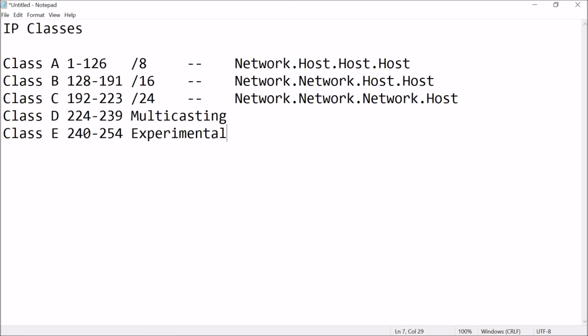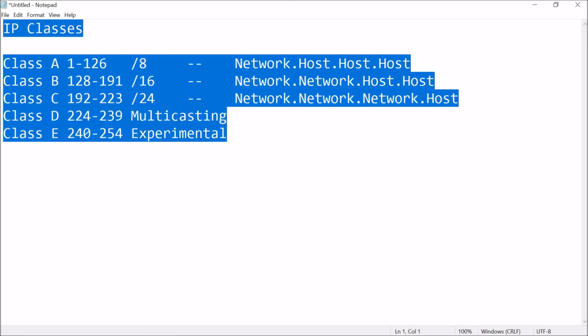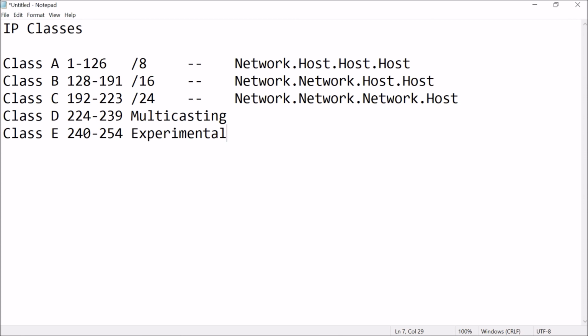So this is basically the IP classes that we have. This is basically what you need to learn for this particular discussion. As for the next discussion, we'll be starting with the computation of how we can check which broadcast address a certain subnet mask or IP class has. So please stay tuned.